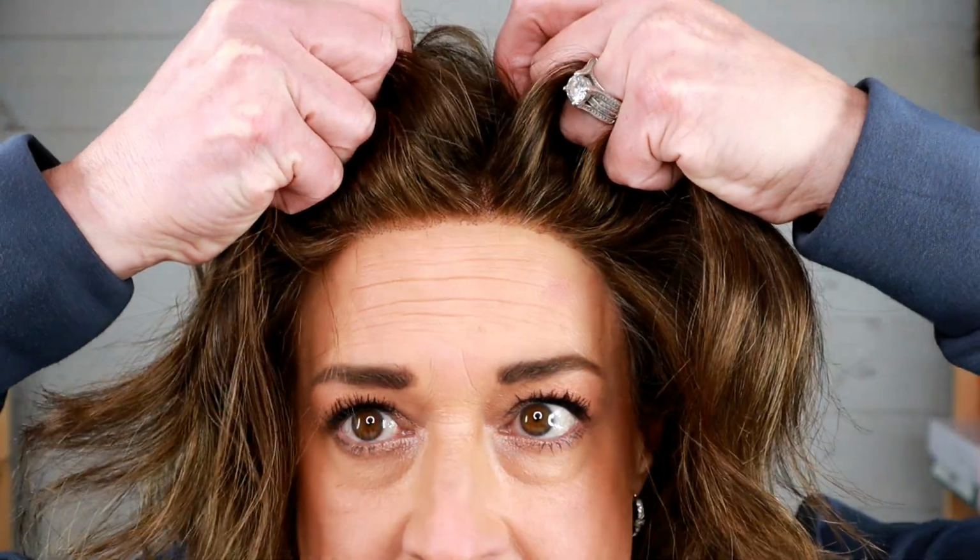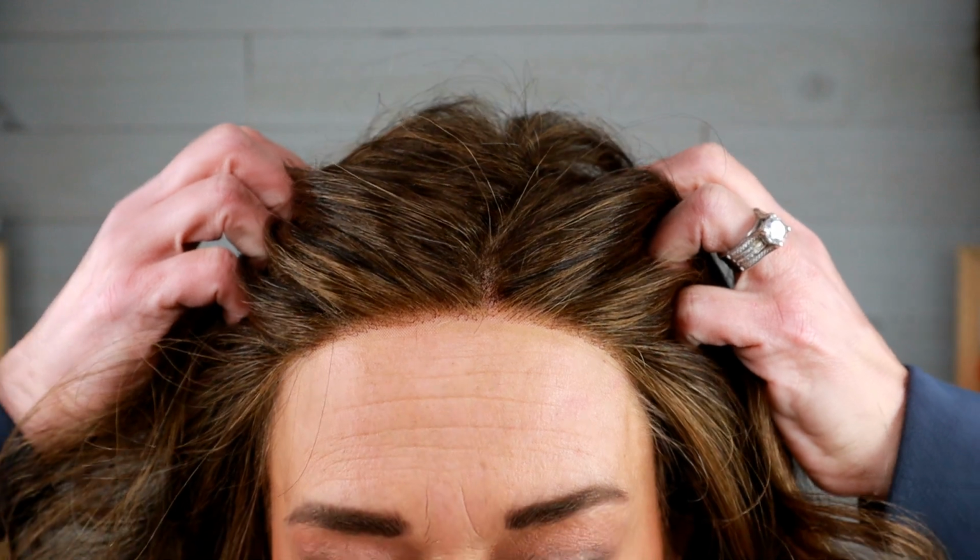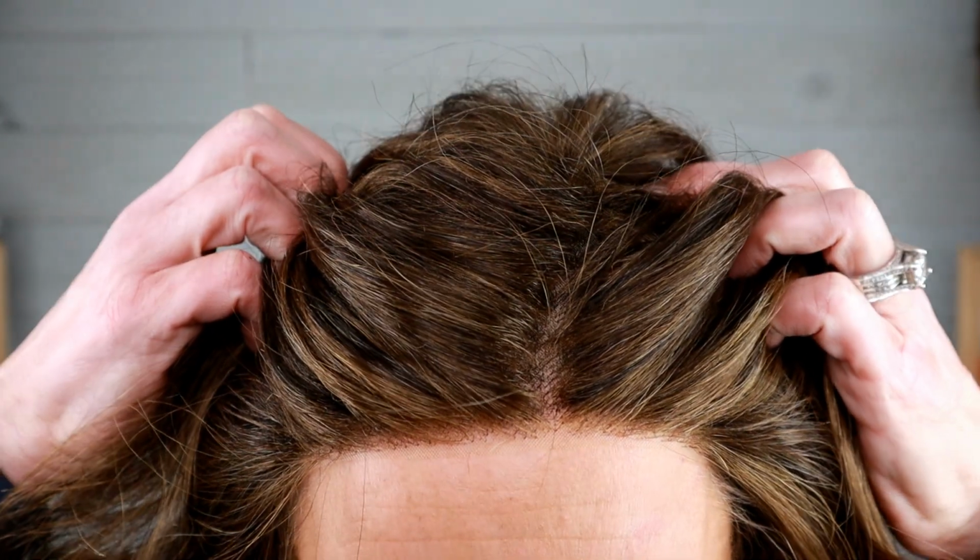So there's the lace. You can see the knots on this color just a little bit, but they have done a really good job of making these knots small if you are very sensitive to visible knots, which many of us are in the beginning until we realize nobody's looking at our hairline that closely. You can take a little face powder and just dab it on there. Any face powder, dollar store face powder. It is amazing how much just a little bit of face powder will make those knots disappear for the most part. I have a video showing how to do that.